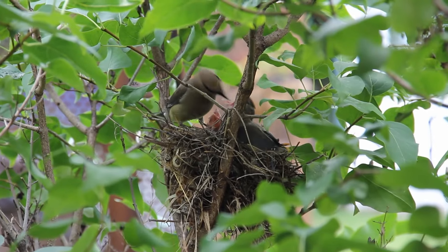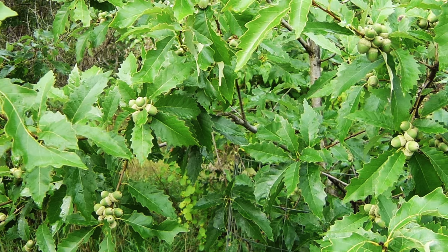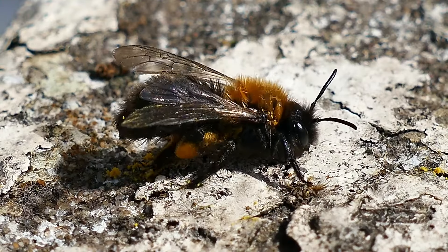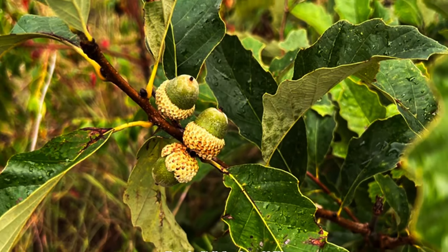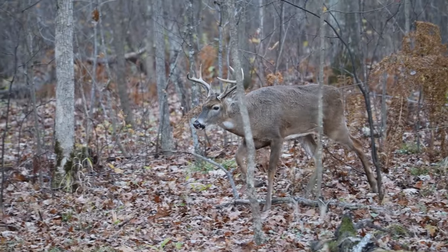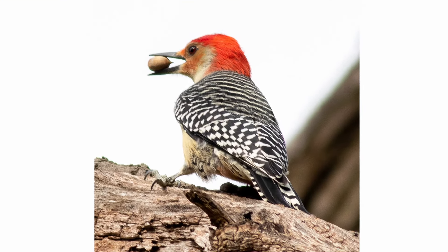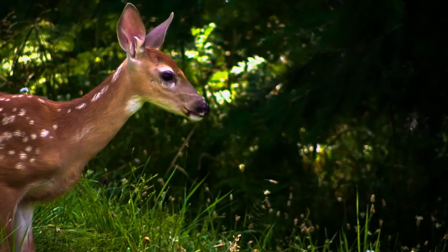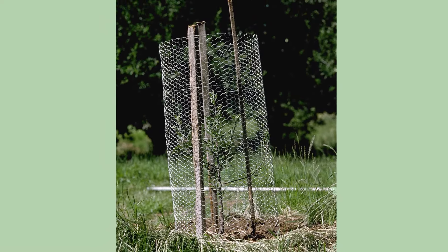Beyond providing tasty soft-bodied insects to feed baby birds and other critters, the shrubby growth of dwarf chinkapin oak is also an excellent nesting spot for many scrub nesting songbird species like the prairie warbler. Native bees and honey bees will collect the abundant pollen from dwarf chinkapin oak. Of course, the acorns are eaten by mammals ranging in size from squirrels to black bears and are a favorite of the white-tailed deer. The acorns are on the smaller side and are also eaten by many bird species including woodpeckers, blue jays, and wild turkeys. Deer will browse on the foliage and twigs and rabbits will strip the bark from younger shrubs, so be sure to protect newly planted dwarf chinkapin oaks accordingly.